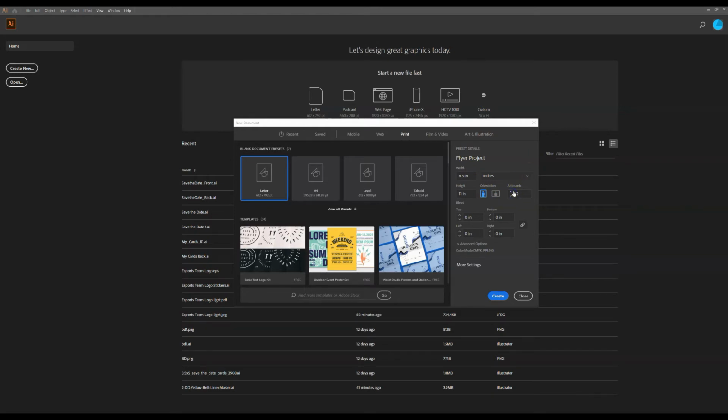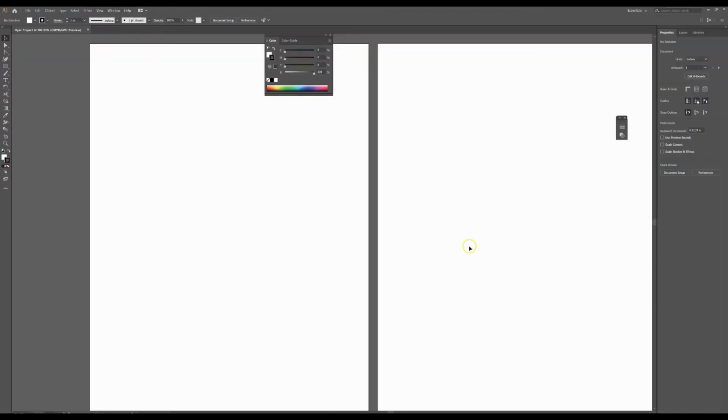Instead of one artboard, let's open up two. So this could be for a number of reasons. We could have the front and the back of an image, or it just kind of gives us some more workspace. But for right now, we're going to have two. We are not going to have a bleed on this flyer, and we'll discuss bleeds later on. So basically, I really want you guys to just make sure it says color mode CMYK. If it doesn't, you can click on advanced mode and change that. But we should have 8.5 by 11 inches, vertical, two artboards, and you're going to click create.